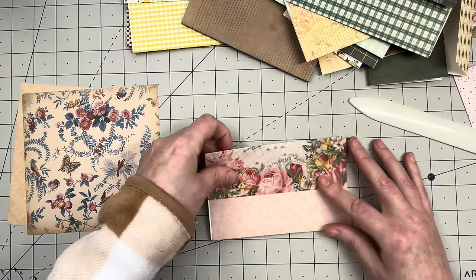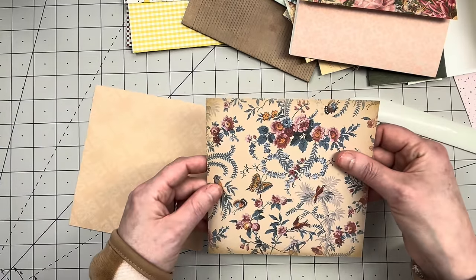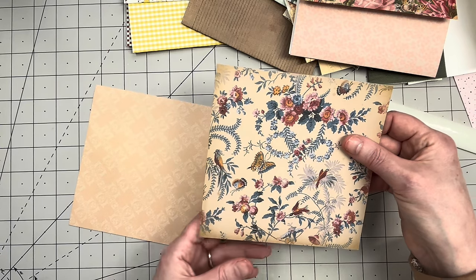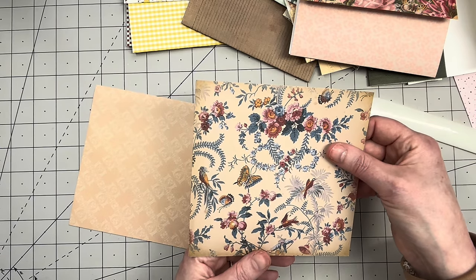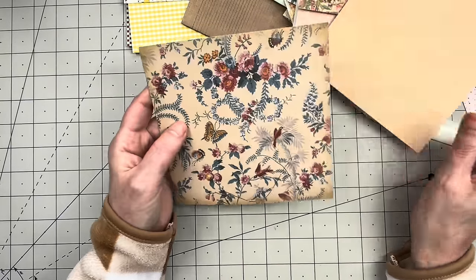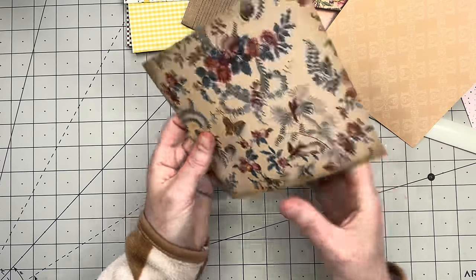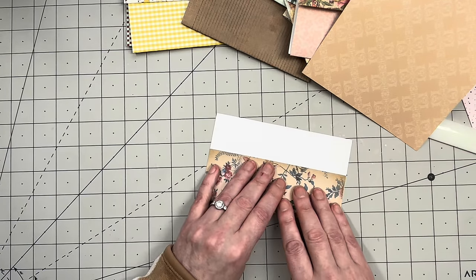Yeah. Pretty, pretty. And then this one looks like very old wallpaper. I'm going to do it the other way around. Have this as a flap. I really like the image. No. No. Love. I'm going to do this.